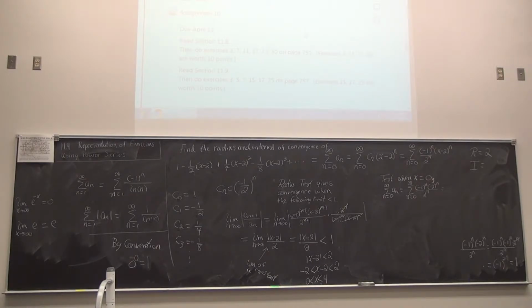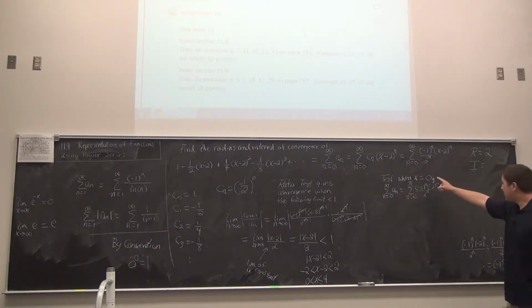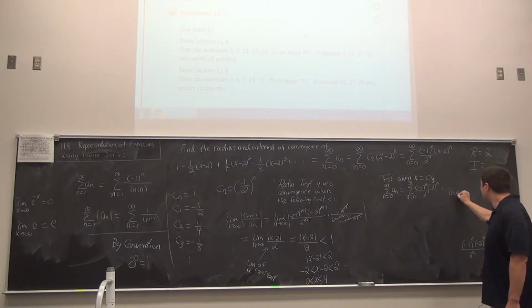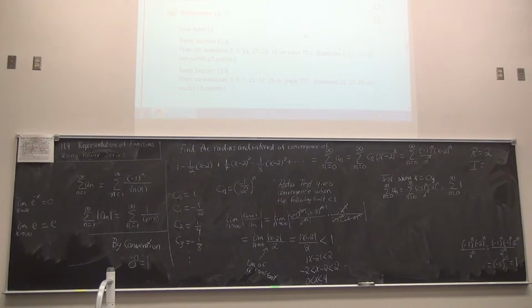It's a very interesting series. That means this entire series when x is 0 becomes a summation as n goes from 0 to infinity of a 1. So would that converge or diverge? It's probably the most unusual series we've seen in class to date. Really special class, I think.